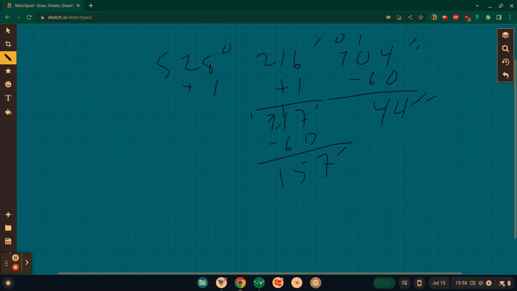Add the hour here, and then we're going to subtract 60 again, and that's going to give us 7 and 0 and 15, and that's going to give us 97. So we subtracted that. That's another hour. We want to add another hour. We're still not done. 97 minus 60, and that gives us 37. Now we're done, but we want to make sure that we add this 60 to 528.